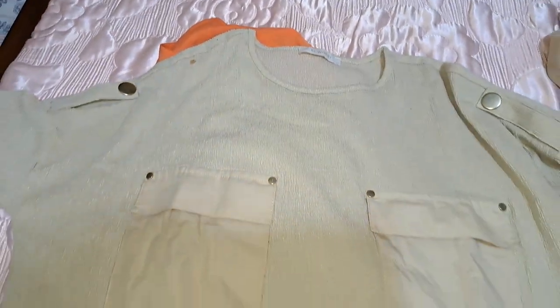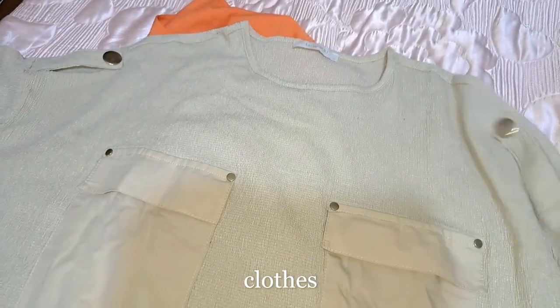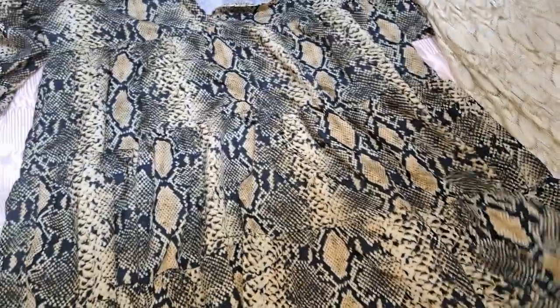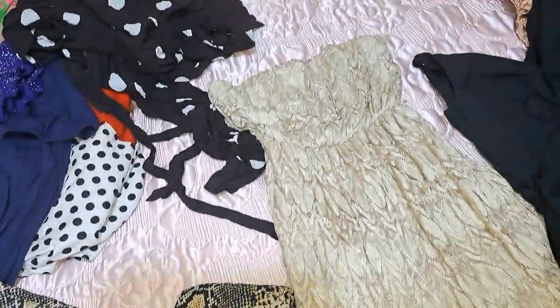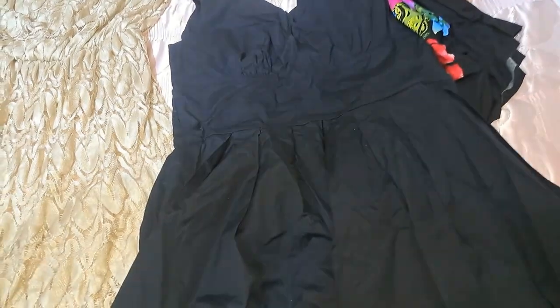LCY Kiki dress. This is a shirt dress. I don't usually buy new things. I already said that like a million times, but I saw this and I was like, I am buying it. This is my Isabella dress. One of the greatest thrift finds. Obviously staying. This is a Forever 21 gown. It has like a short lining there and every other thing is flowy. So just keep it for those days that call for such. They are not as many in my life. It is a very basic black.